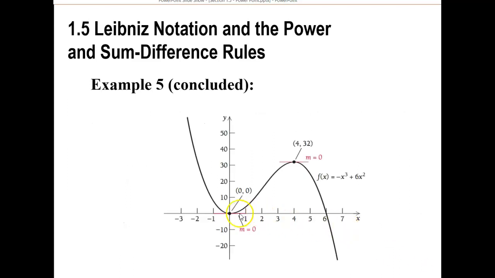So here's an illustration of that. Here's the graph of the function f. Here's the ordered pair 0, 0. Notice if I drew a tangent line right here, it's flat, right, meaning horizontal. Here's the point 4, 32, right here. If I drew a tangent line, it's horizontal. Notice this is a point where the graph hits like a bottom of a hill, like a low point. And then over here, it hits a high point. It's coming up, and then it turned around to come down. So we'll talk about all those relationships later on, but that's important to notice.